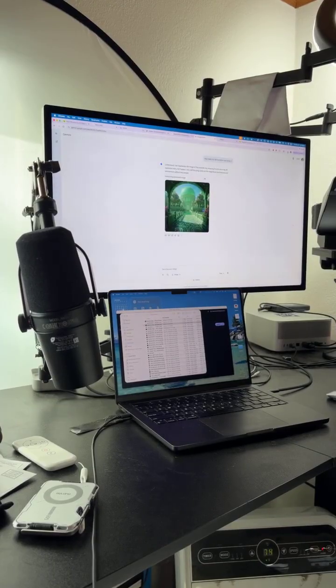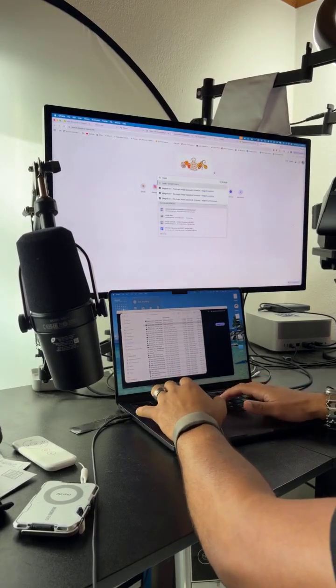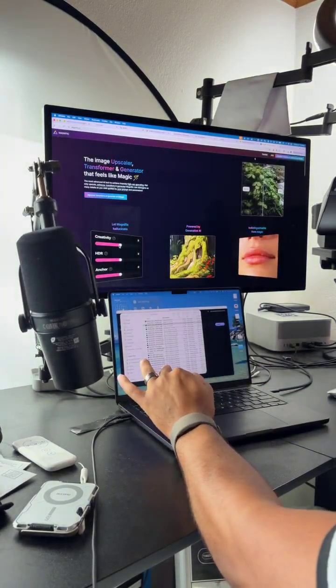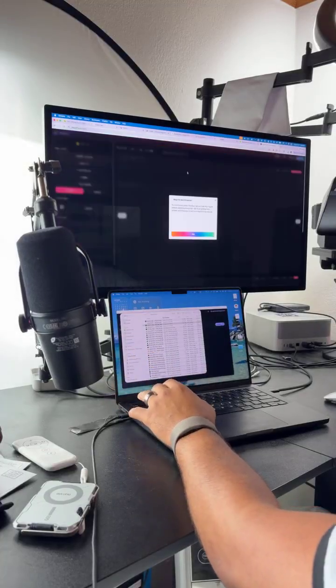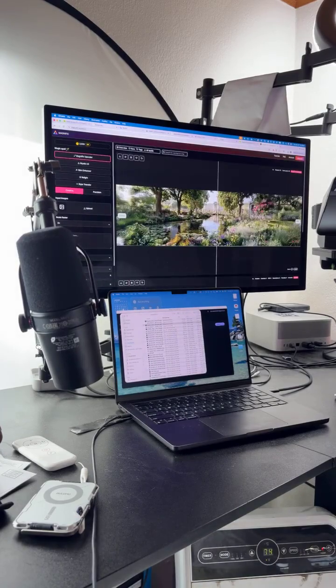All right, so we have that one. Looks good. All right, so with this image, I'm really happy with the way that one came out. What I like to do is then run it through a tool called Magnific. Magnific is an AI upscaler tool that I pay for as well. You can take your images in there and up-res them significantly.